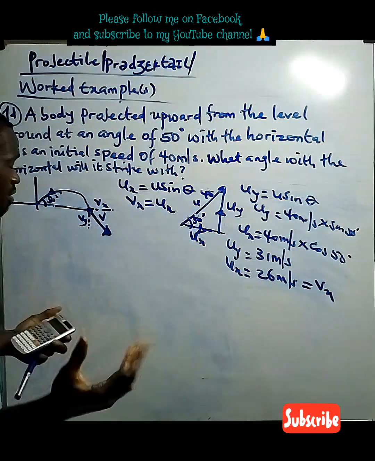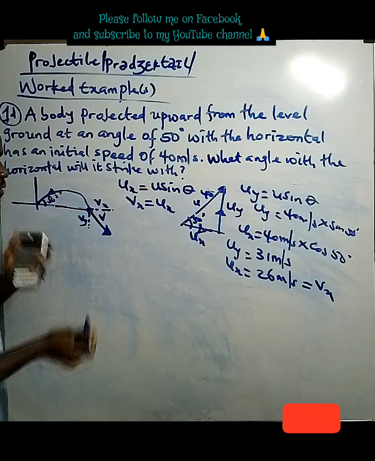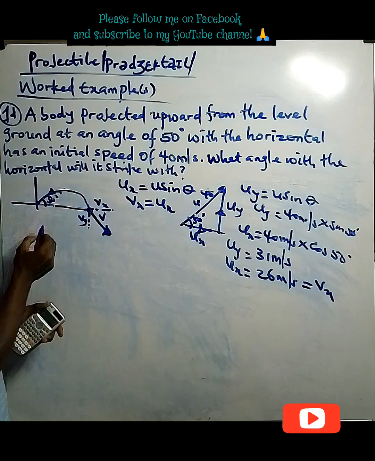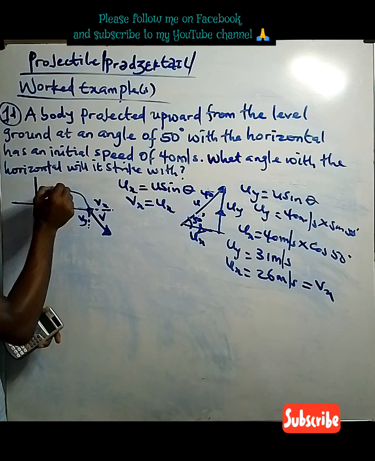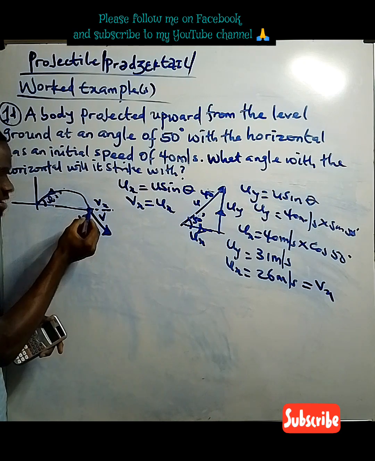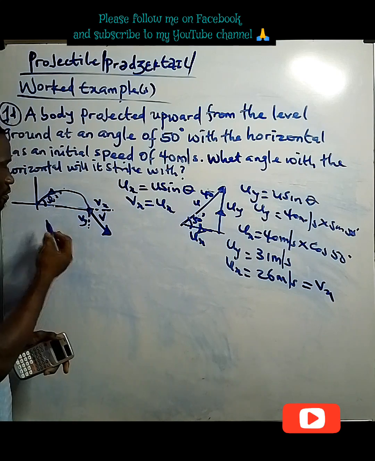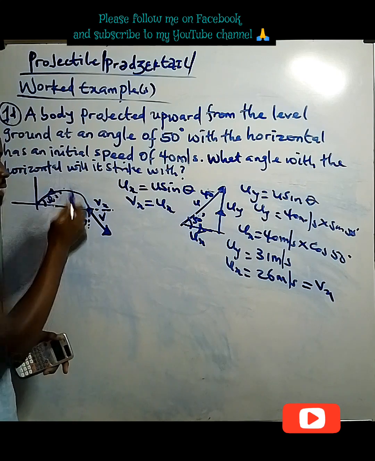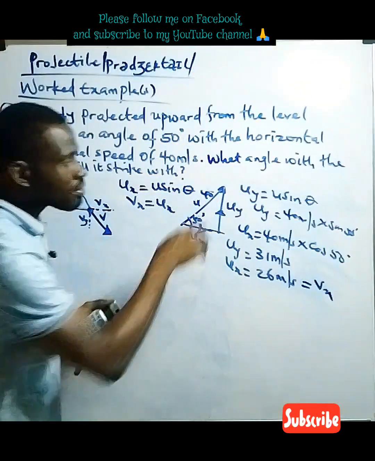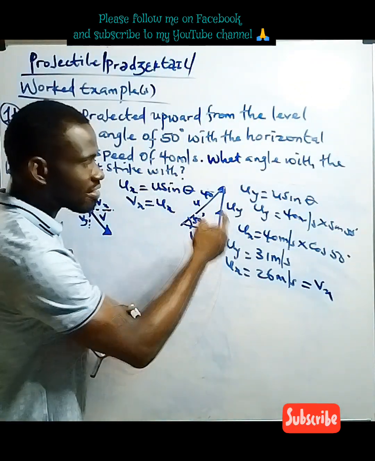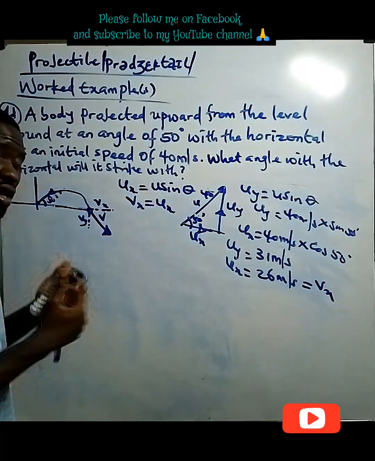Now, in our previous lesson, we said that if you look at the body, it was shot up to this maximum height. From the height it was shot from up to the max height, and from the max height back to the ground, it's the same height. So if we have the same height going up and coming down, it means the final speed will be the same thing as the initial speed. But we can do the mathematics to confirm if that theorem is correct.